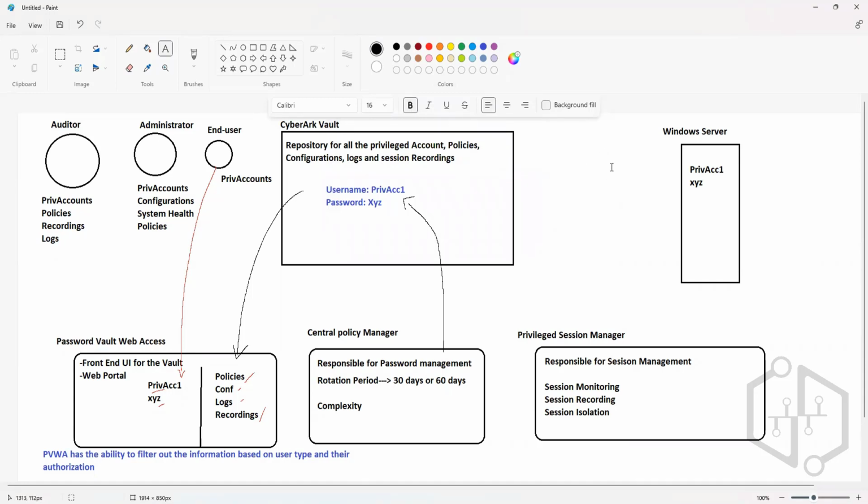This will be directed by the security and compliance department of your organization: as soon as CyberArk is implemented, the account has to be onboarded inside CyberArk to impose restrictions on the end users. You do not want to allow them to access the password directly or expose the passwords to anyone.